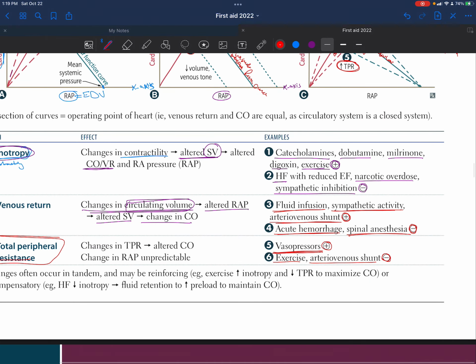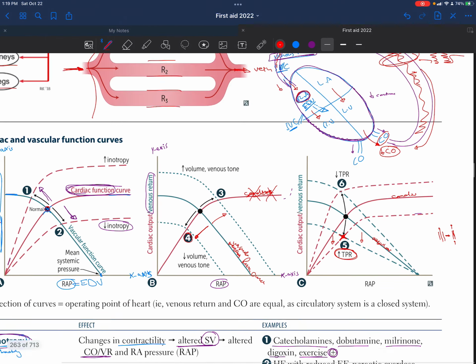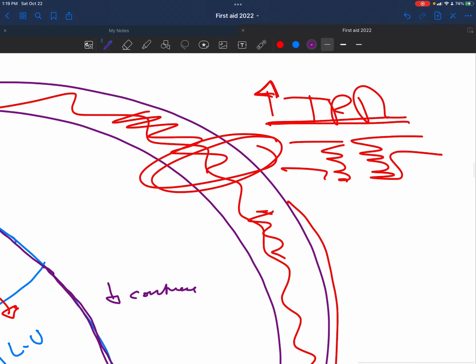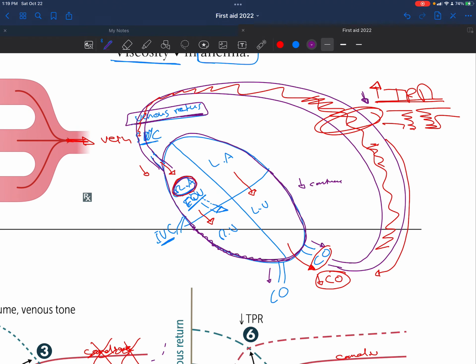That's if we are increasing the total peripheral resistance. Sometimes in exercise and arteriovenous shunts, we are decreasing this total peripheral resistance. If the resistance over here goes down instead of going up, that means it's easier for the heart to pump more, so there will be an increase in the cardiac output. The heart does not struggle anymore, because the total peripheral resistance is reduced, so the heart can pump easily and nicely. So the cardiac output goes up because now the heart can pump much more blood.